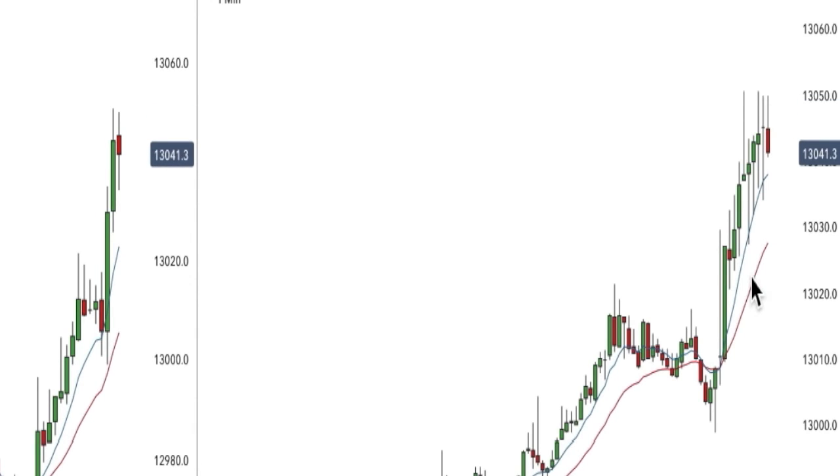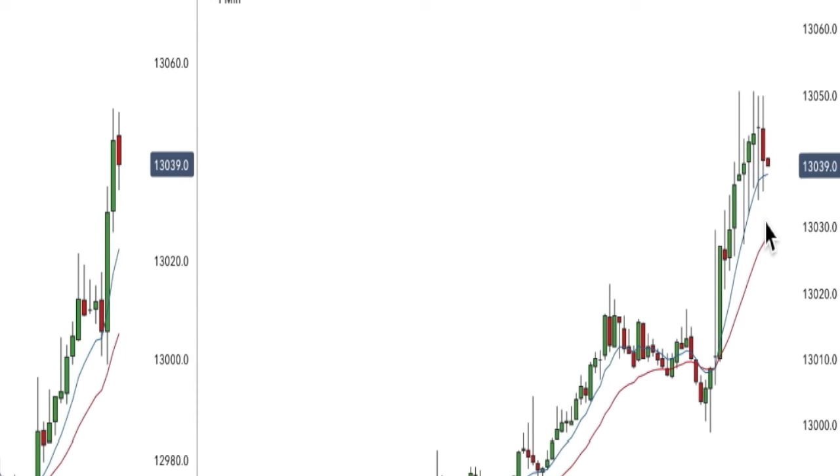Waiting for it to come down far enough to look like it's worth going long, and here we go now. There, long. Tiny spike at the bottom, and we're long. Right, now, not far away from my stop at this level, but the average looks like it's holding now. So it's going to come down, give it a bit of room, and there we go. There, take profits. Thank you.